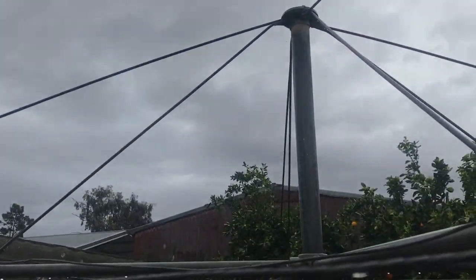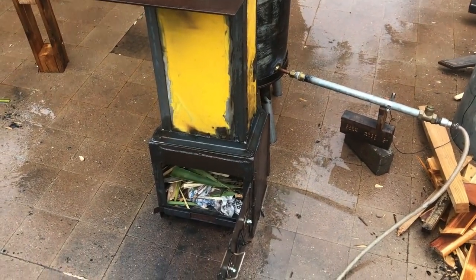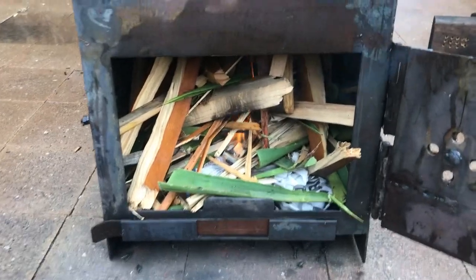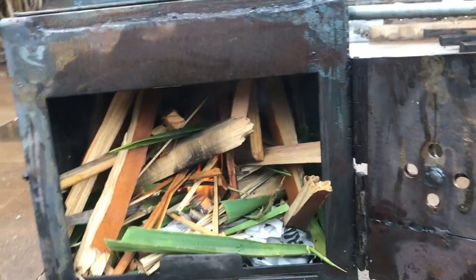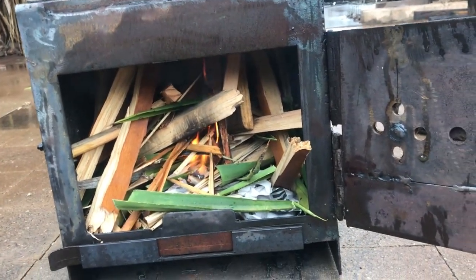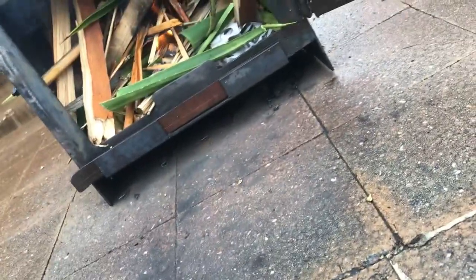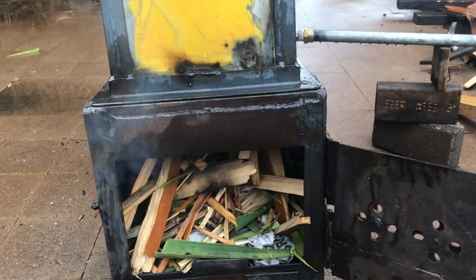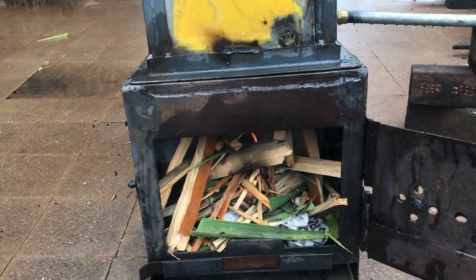So we're in for heavy rains later. It's sort of stopped a bit now, so I'll get back when I warm this up. Just set the fire, it's 11 a.m., so we'll see how long it takes to get warm. Well, it's trying to come out of there at the moment, but it's not warm, so we'll see what happens. I'll get back.